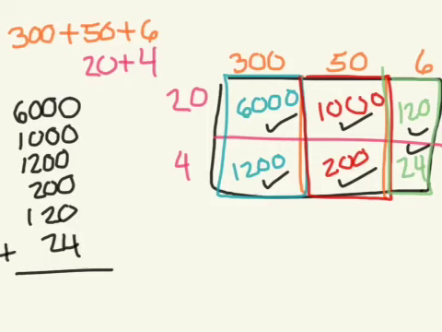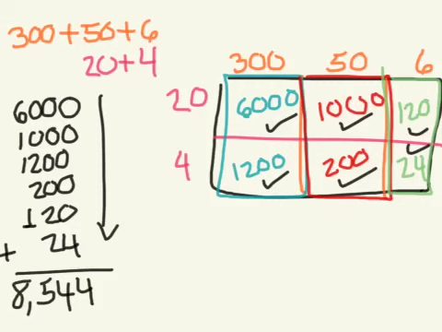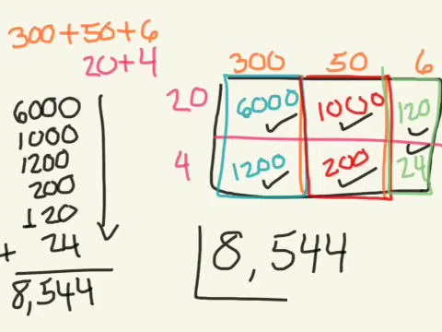Now you'll still notice everything is lined up along the right side. That way all my ones line up. So 4, 2 plus 2 is 4. 2 plus 2 again is going to be 4, but then again, can't forget this guy. That's going to be 4 and then 5. And then 6, 7, 8. And there we go. We have 8,544. That's our answer. Now we'll do a quick review and then I'll let you guys head back to class.